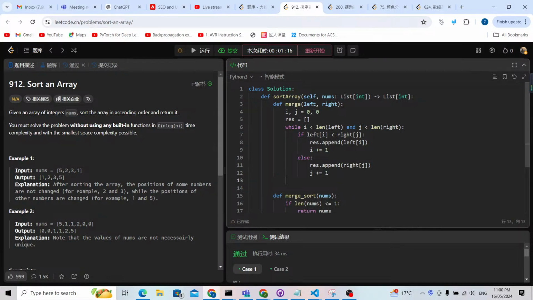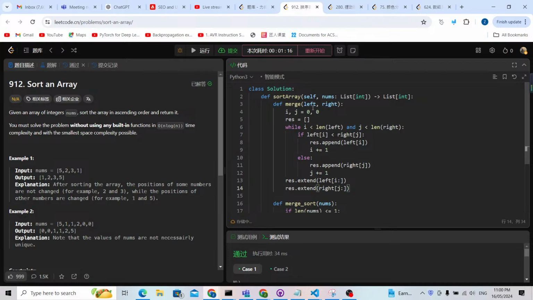After the while loop, we still need to check if there's something left behind in the left array or in the right array. So we use result.extend with the left part starting from i, and similarly for the right part. Maybe it is empty, maybe there's something.